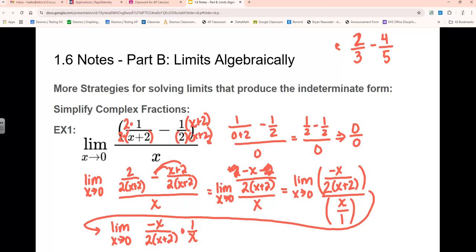And so since these two fractions are being multiplied, what can happen with my x's right here? Got one on top, one on bottom, so I can cancel those out. Be careful not to cancel the negative on the top. It's still there, right? Because it's only the x that's canceling. So this is a negative 1 right there. So this will give me the limit as x approaches 0 of negative 1 over 2 times x plus 2. And usually when the variable cancels out, that is when you can do direct substitution.